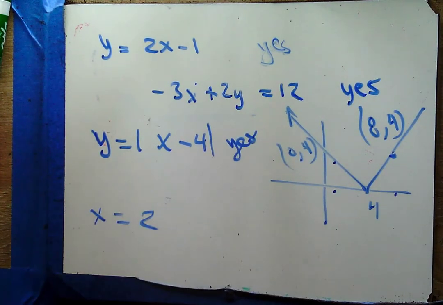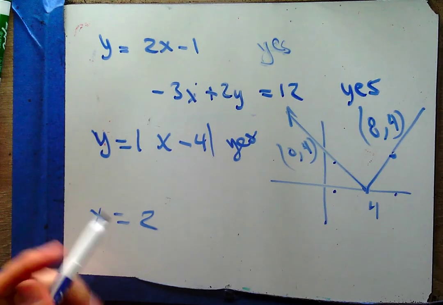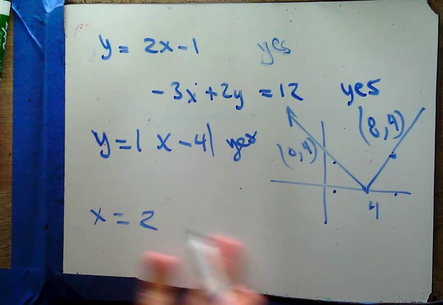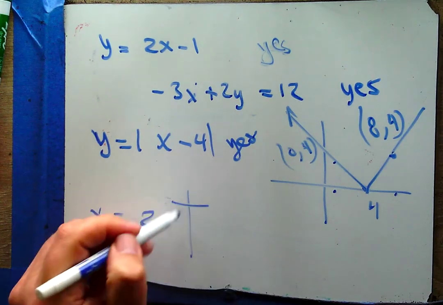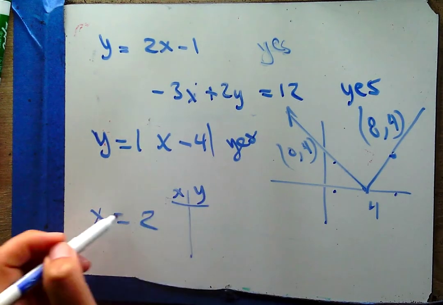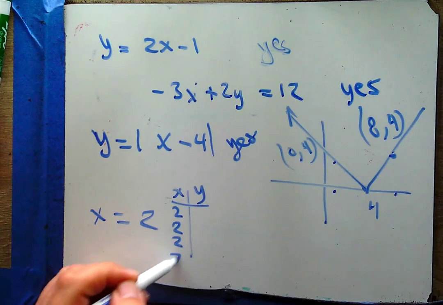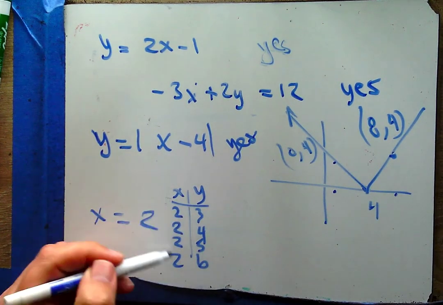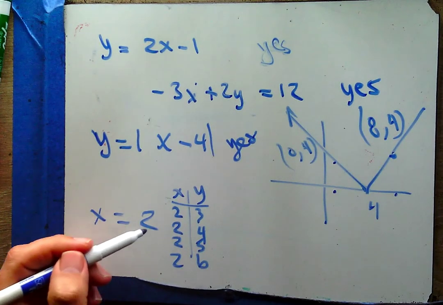Yes, that is a line, it's not a point. If it were a point, I'd have written it as an ordered pair. All right, so what do you think here? x equals 2. Some people like using a t-chart here. So x, y, x equals 2. Doesn't matter what y is, x is petulantly just going to say, I'm 2.